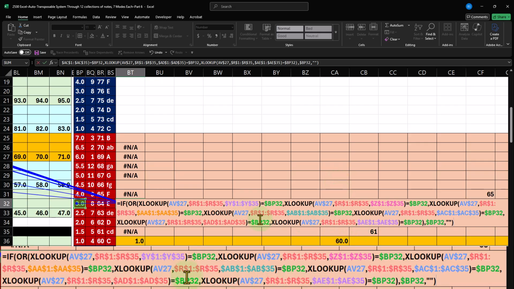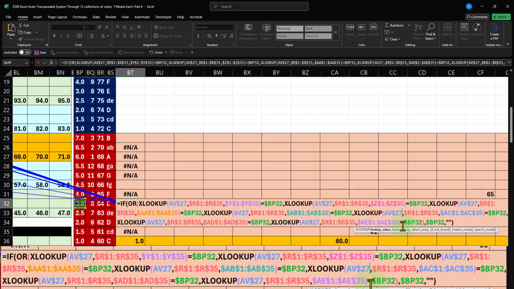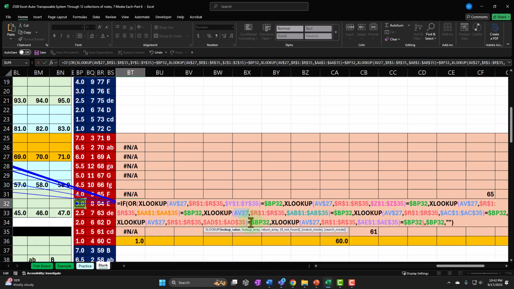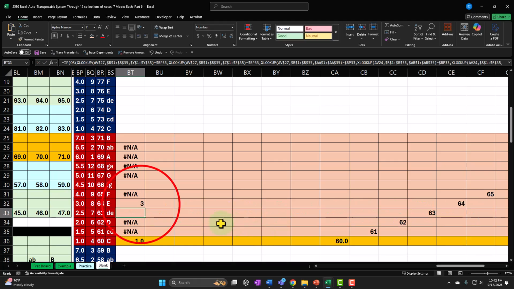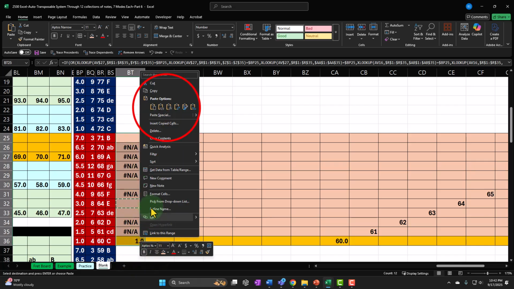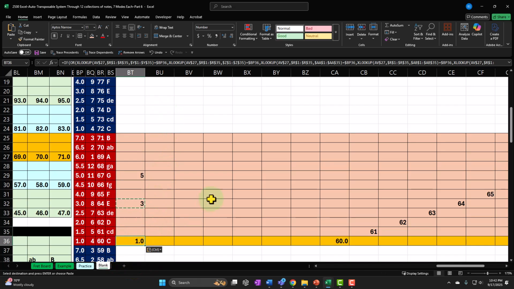So let's check it out. We have an AV27. So this one didn't have a $ sign. There it is right there. So I'm going to grab this one with a $ sign, and maybe I should have just done a find and replace. So I didn't. So there's an AV27, AV27, AV27, and this one doesn't have a $ sign. Copy, paste, boom. All right, so there's the 3. Bam, it worked. So I'm going to copy this and paste it all the way down again. Paste formulas, and so I still have the 1, and then now I have the 3, and now I have the 5. Okay, so that kind of makes sense.